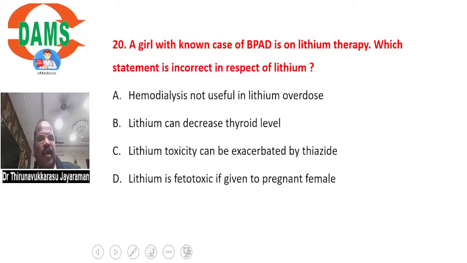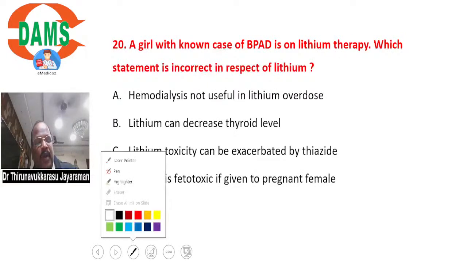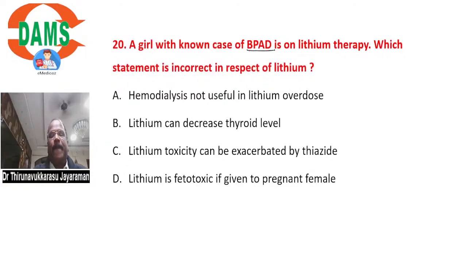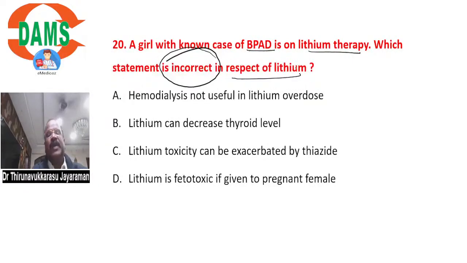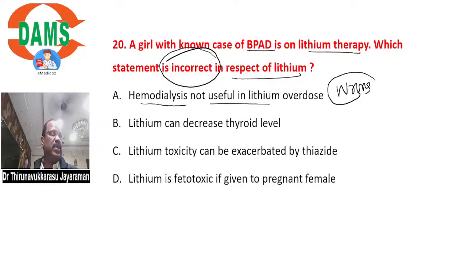Next question. A girl with a known case of bipolar affective disorder on lithium therapy. Which statement is incorrect with respect to lithium? Can you please answer? A girl, a known case of bipolar affective disorder, which is incorrect with regard to lithium. Hemodialysis not useful for lithium overdose? No, it's a wrong statement. We are using hemodialysis for treatment of lithium poisoning.